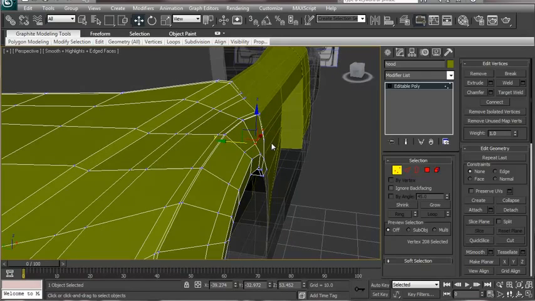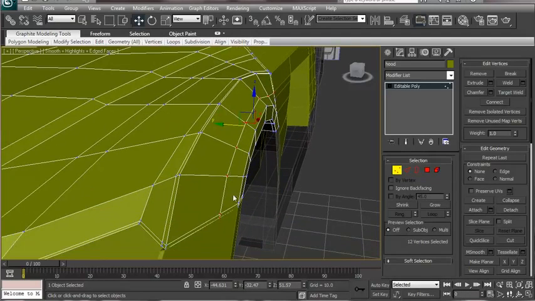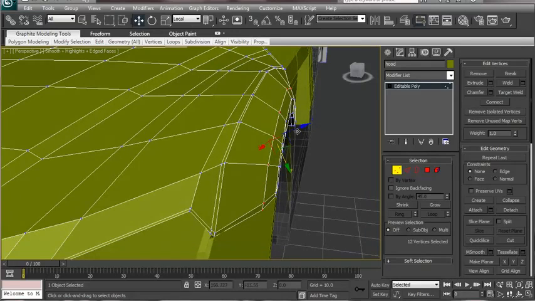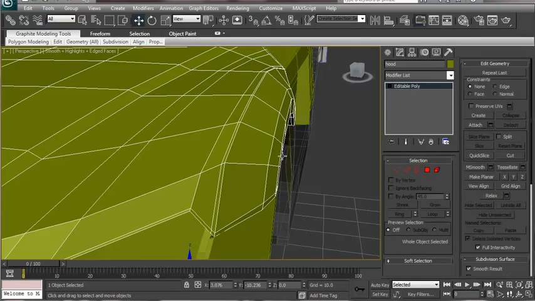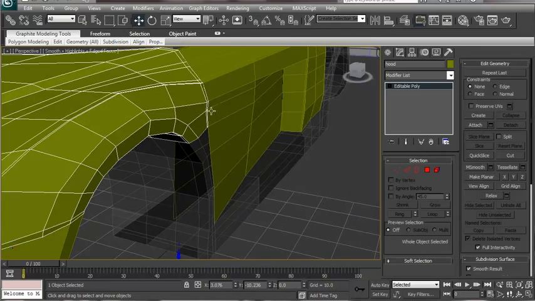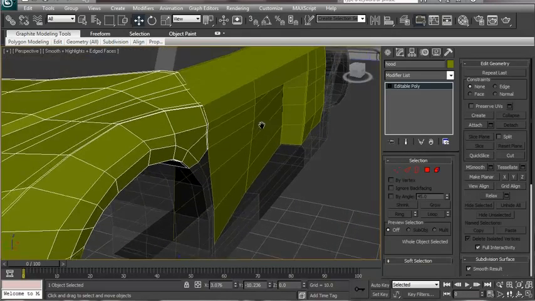Okay, so in this step what we can do is let's select all these vertices in this line and switch over to the local mode and push them out just a bit, like that. And I think we can just push them out. Okay, that's enough, so that we get that nice curvature over there that goes all the way along.